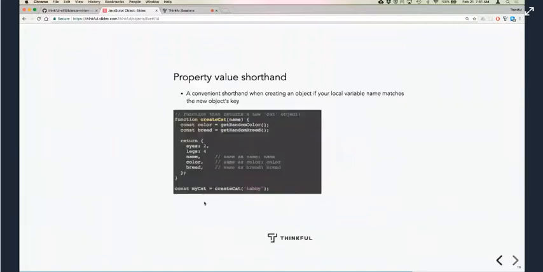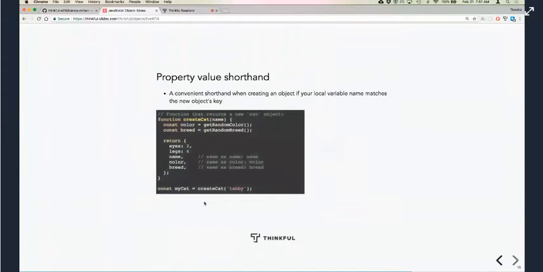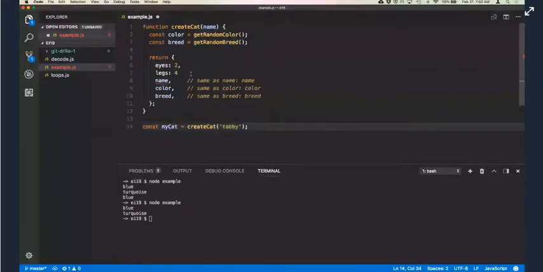All right, property value shorthand, another good old ES6 thing. It's very common that you will receive, like in this case, what we're doing is a factory function, which we're going to cover in more detail in the slides ahead. We have a function that accepts just a name, a good old string. And then we want to return a cat object out of that function.